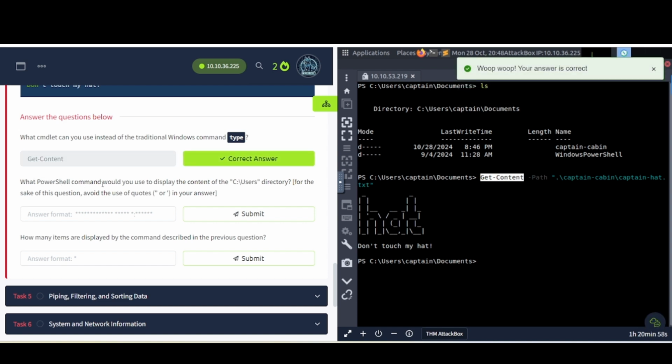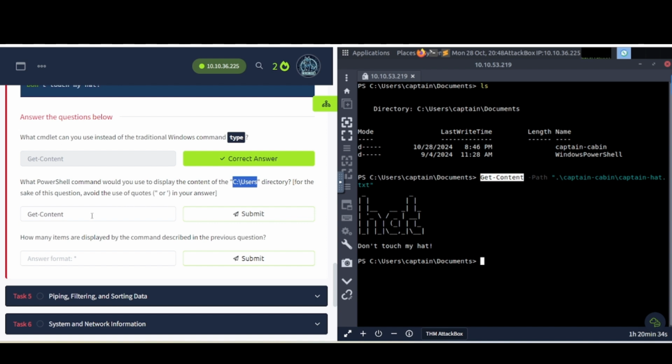What PowerShell command would you use to display the content of the C:\Users directory? For the sake of this question, avoid the use of quotes in your answer. Okay, so we want to see the contents of this, so we're going to use Get-Content, right? And then C:\Users directory.